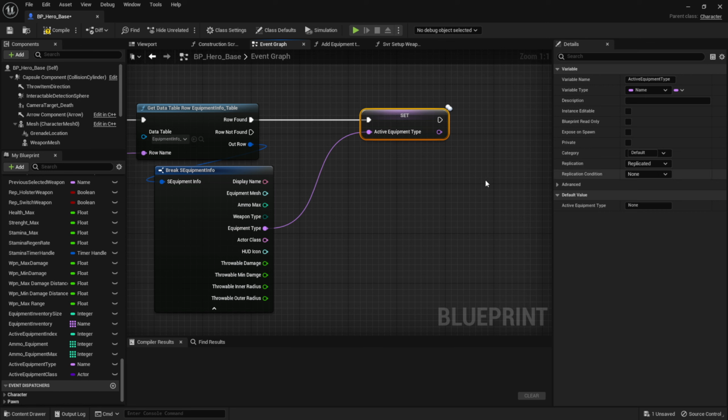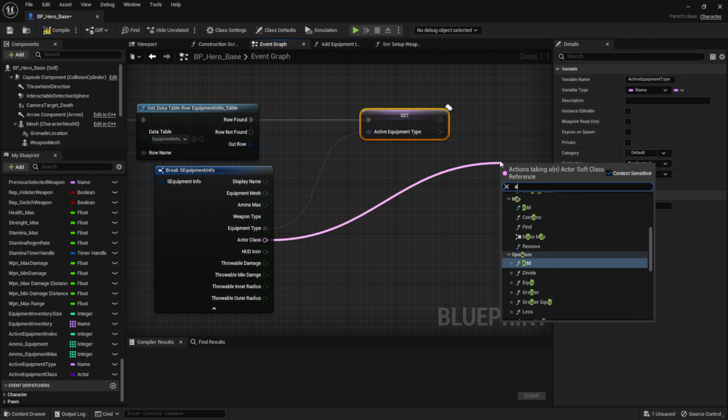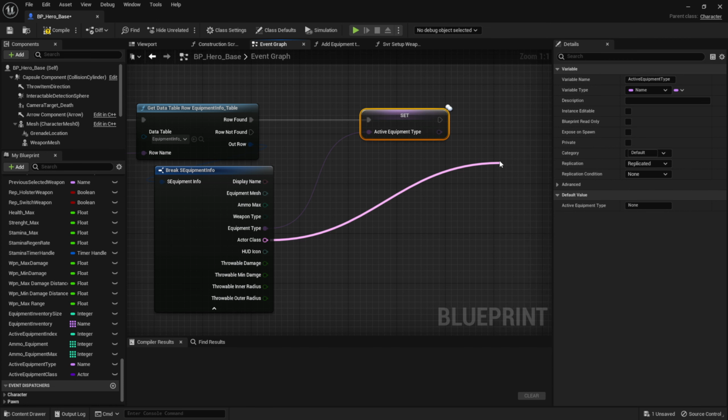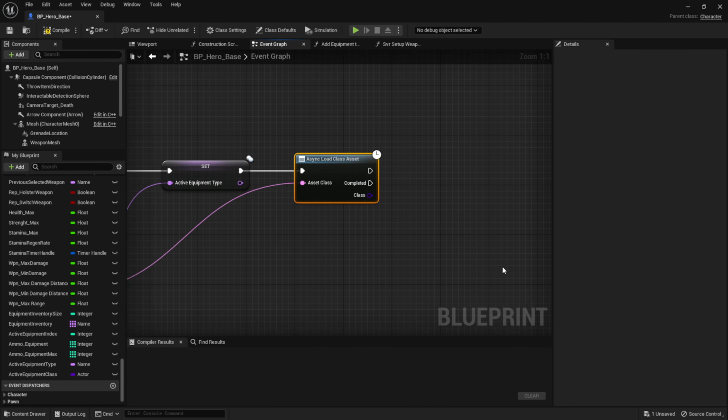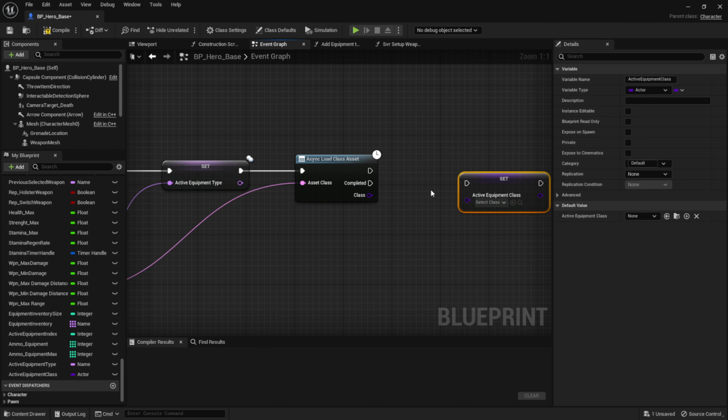And then we also want to grab the class, but inside of the structure, we have our class as a soft object or a soft class reference. So we're going to async load asset, plug it in over here, and this will load the class. So from the completed pin, we can set our active equipment class. Let's plug it in over here.